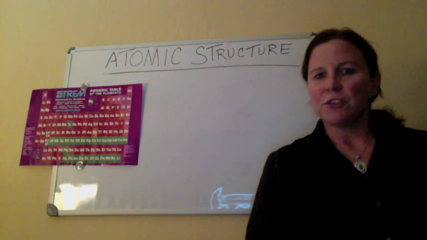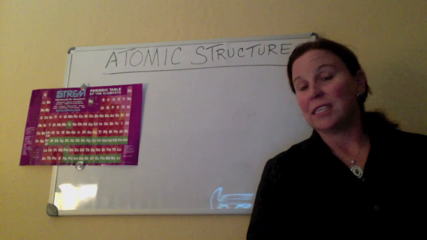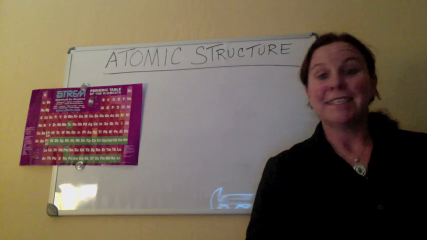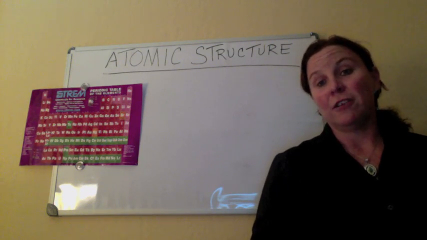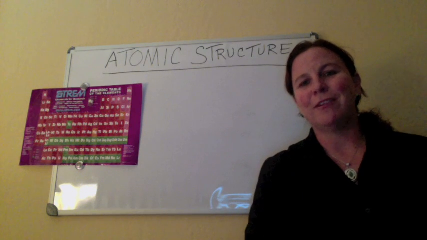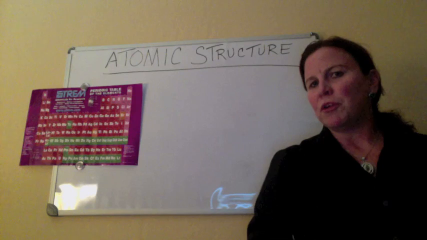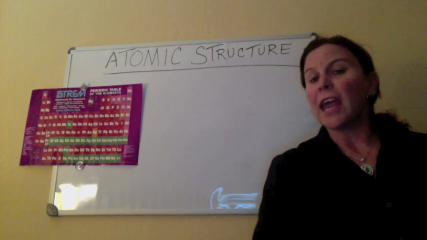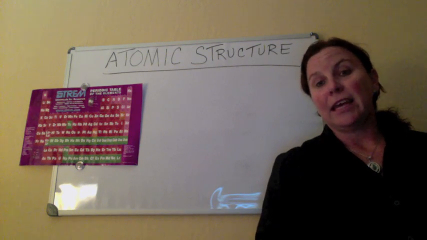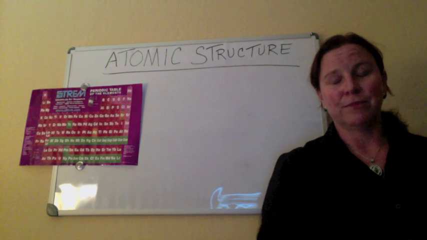But today I hope to introduce you to a little bit of the building block of chemistry, which is atomic structure, and the different identity of atoms, which are located in the table of the elements, the periodic table of the elements. So let's get started, shall we? So I want you to pull out your notebooks and take notes, okay? First, we're going to look at the formation of an atom, how an atom is structured, okay?